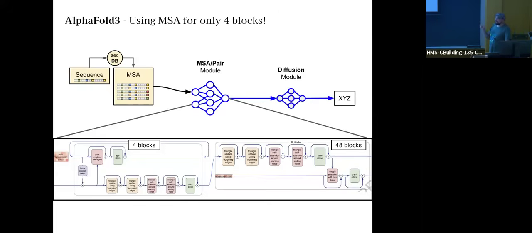But I think this is what allowed them to do that, because technically, even with the best GPUs, with 800 gigs of video RAM, it was impossible to fit a protein of length 5,000. Now, by getting rid of the MSA and only keeping it in the first four blocks, they were able to do a much better job. I think this is what made the model better: just increasing the length. It's able to see and deal with much larger problems, and it's usually the big proteins where AlphaFold 2 struggled.